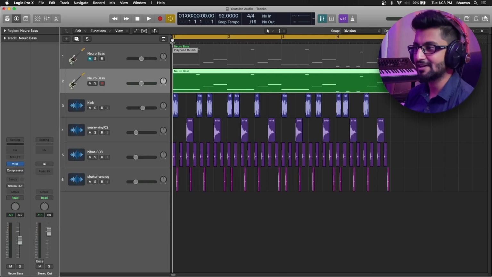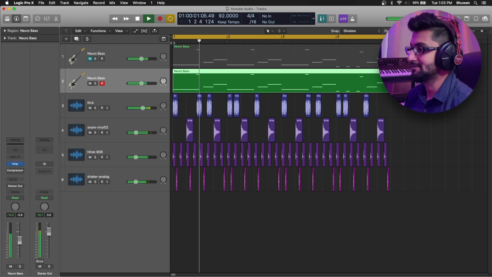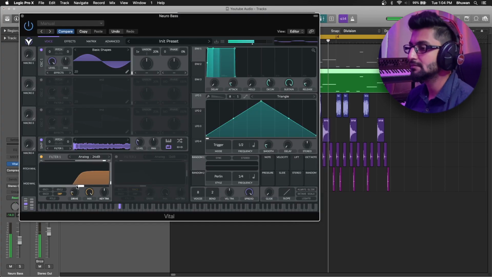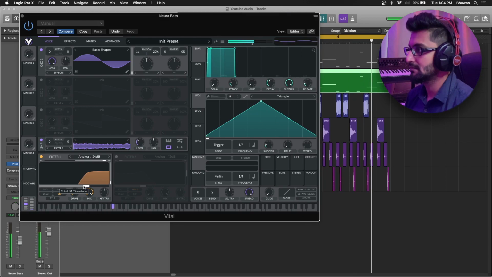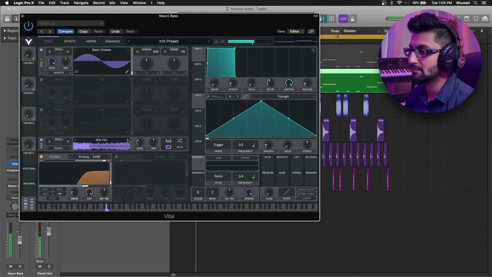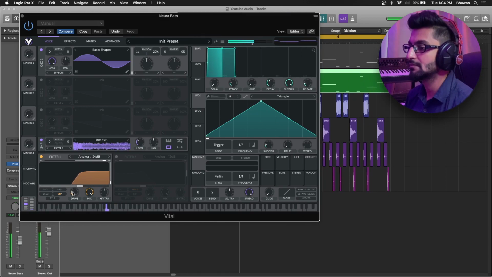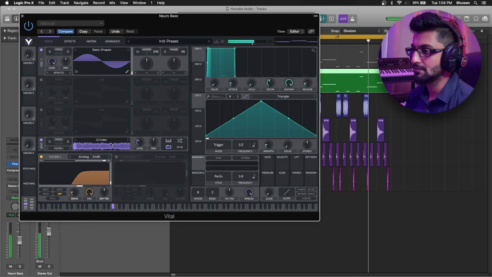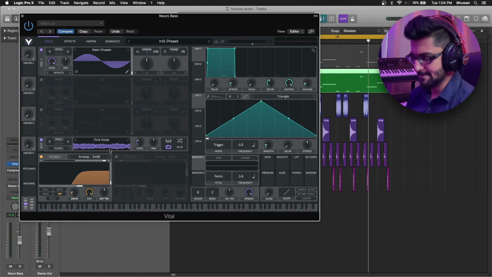Now let's just check how it sounds in the context of the drums. So let's bring in the pink noise.